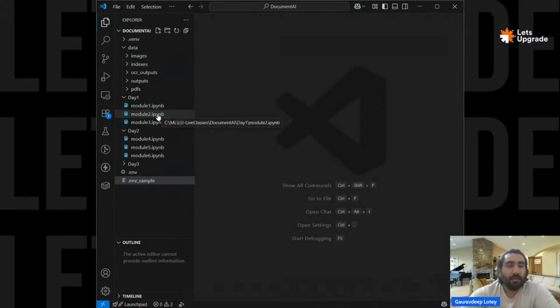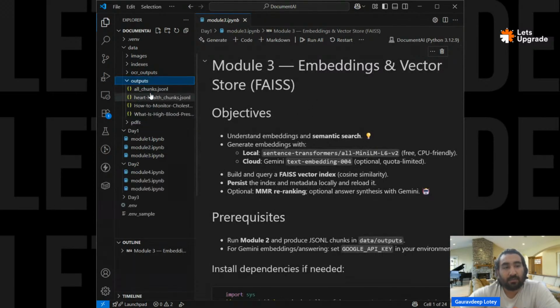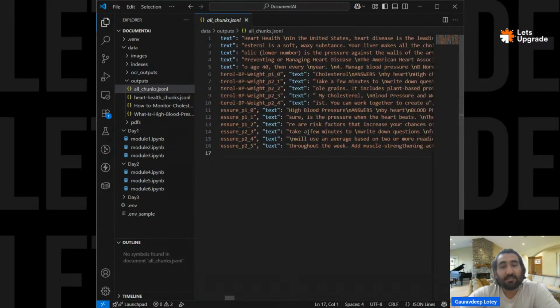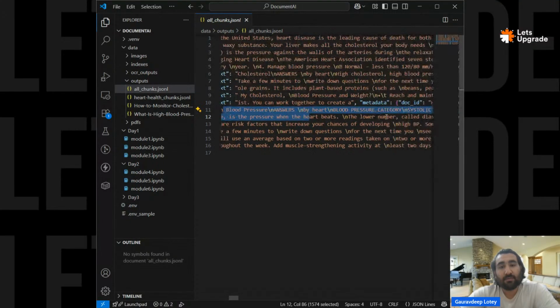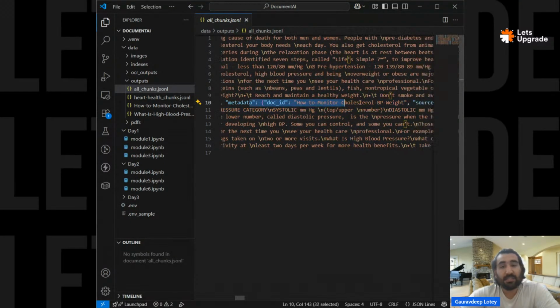Okay, so now the output is nothing but chunks. Remember, yesterday we were able to cut chunks, right? I've also improvised a little bit how we do chunks, but this is how we are doing it. So you see, ID is the PDF ID. I have 3 different PDFs, and all the different PDFs are highlighted over here, and this is the text, the chunk that we were able to cut out of it. Along with that, we are also storing metadata with each chunk.